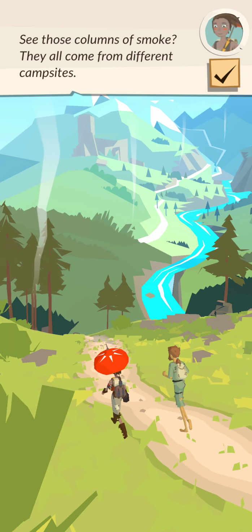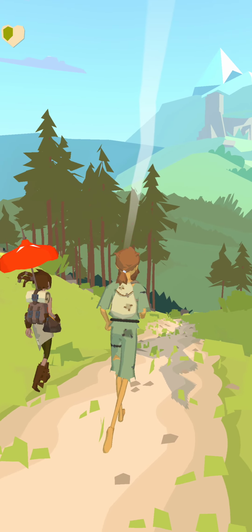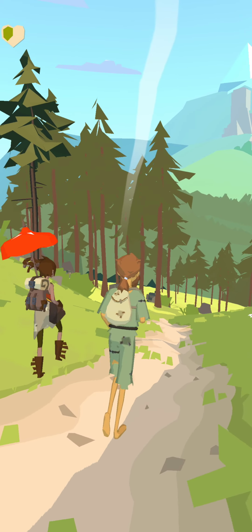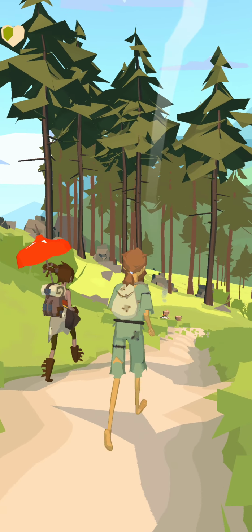See those columns of smoke? They all come from different campsites. This is the first camp, just ahead of us. Reaching the first camp is easy, but soon things will get more intense.